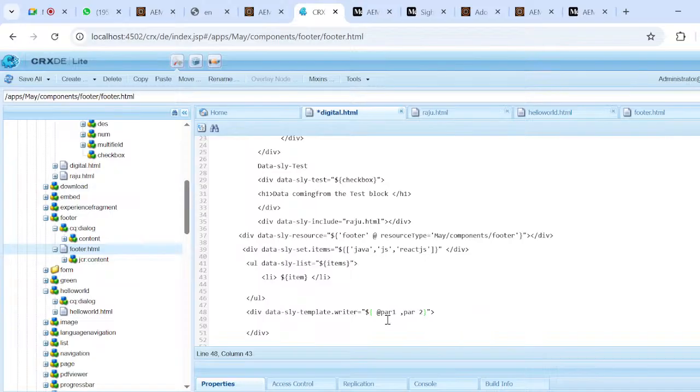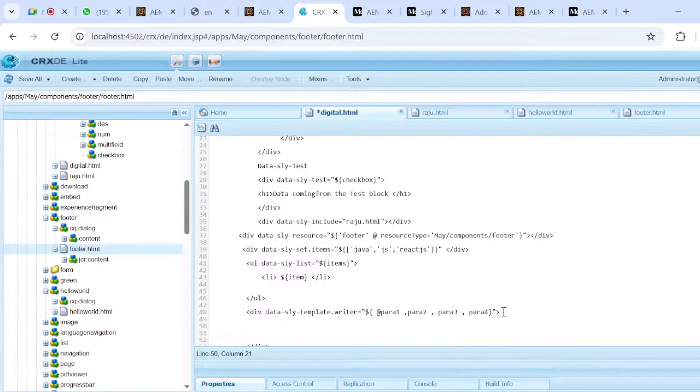Here you can pass the parameters directly: para 1, para 2, and the next one is para 3. Para meaning parameters. I'm taking 4 parameters, meaning 4 values I am passing at template level, and now I would like to read all the values one by one.